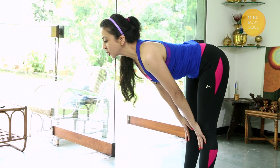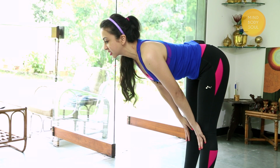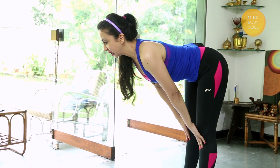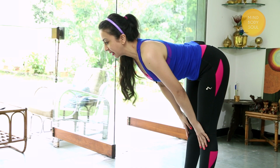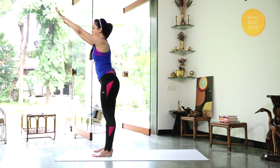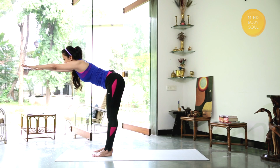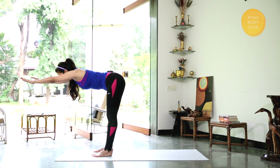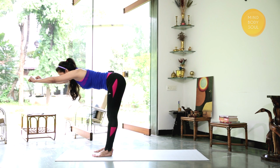And if you don't feel so good about being in this flat tabletop position with your legs straight and you're not feeling balanced, you can do this with the help of a chair. So you use your arms forward using a chair or a tabletop as a backrest, and you can stretch your arms forward and rest them on the chair using it for support.